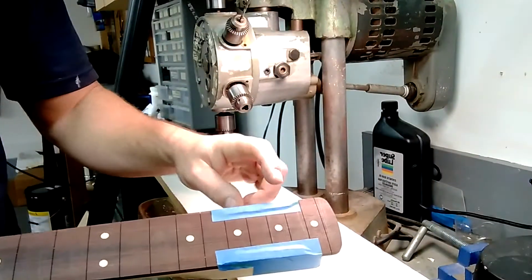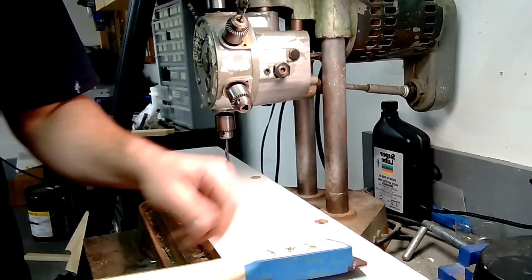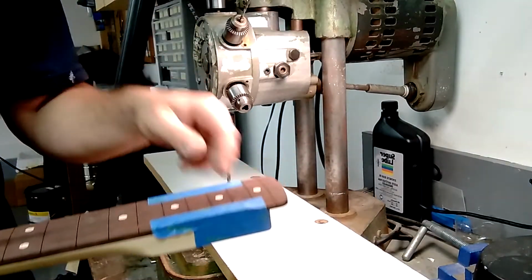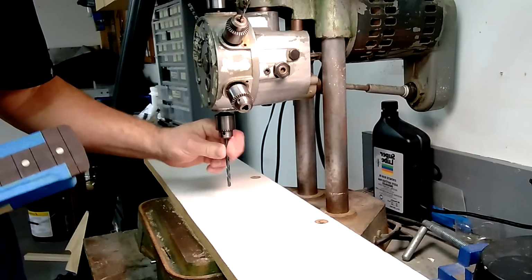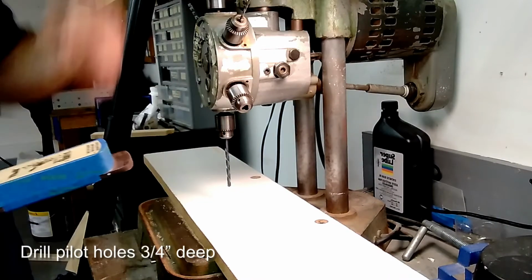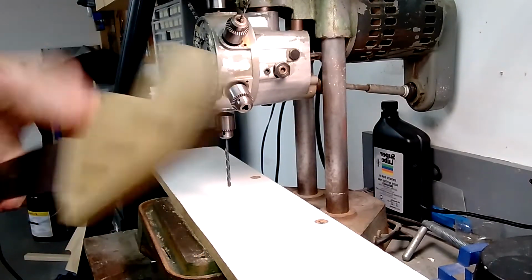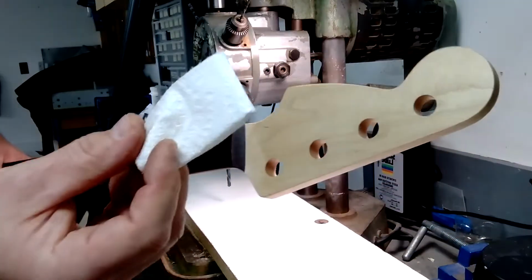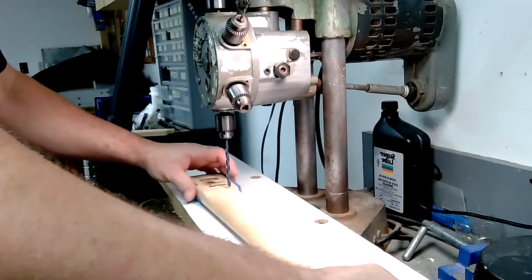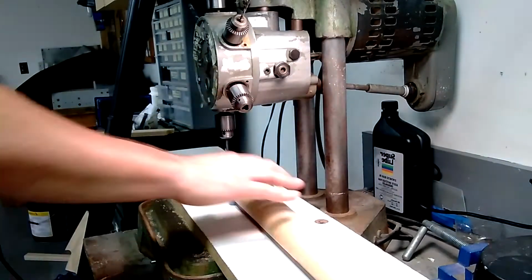It's going to be a snug, not super tight neck pocket. So I put some gasket cork and taped it to the edges to keep the neck from rolling when I'm drilling this to the proper depth. This is a 7/32 drill bit, taking these pilot holes to the depth that I want them. I've set the depth stop on this, only go down to where I need it, and then to keep it square, I take this piece of tissue paper, put it under here, so it's not going to tilt back or roll. All right, here we go.